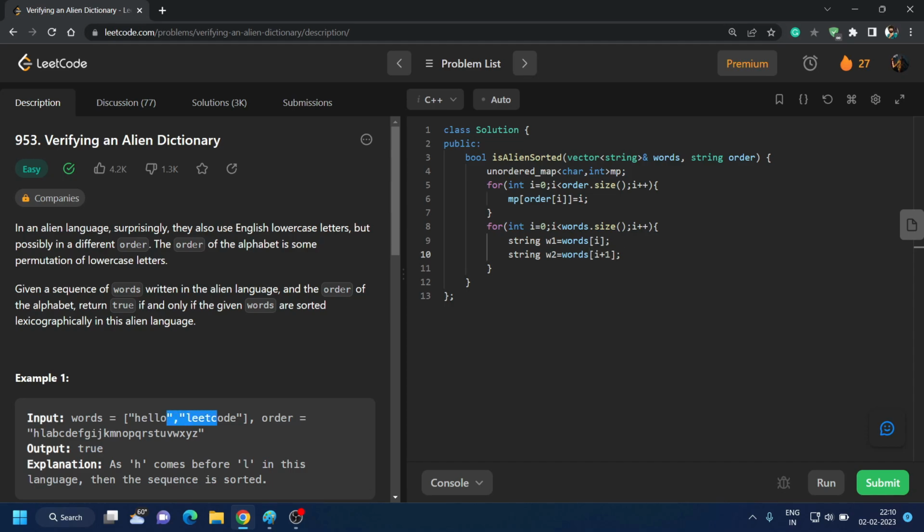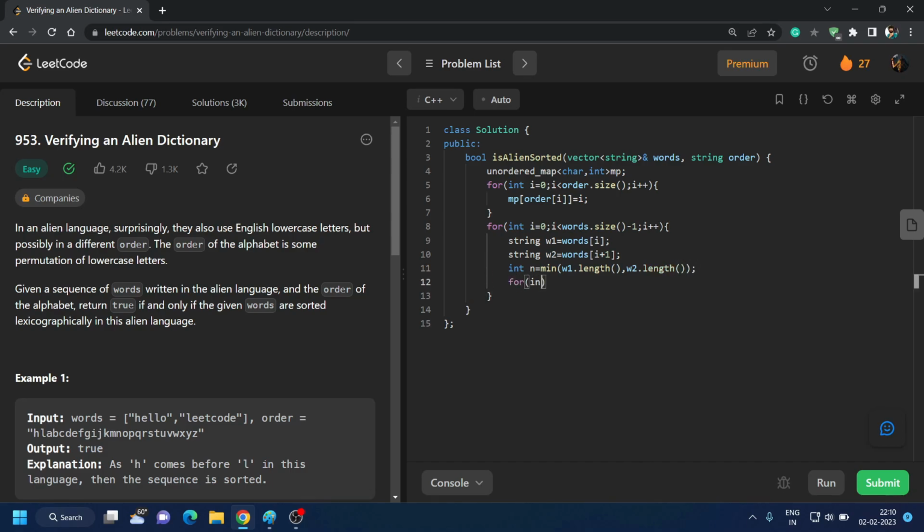If we are doing i+1, we cannot iterate till the last, so it will be words.size minus 1. After that, we need to consider the length of iteration. We will iterate till the minimum of w1.length or w2.length. Whoever is minimum, we will iterate till that.